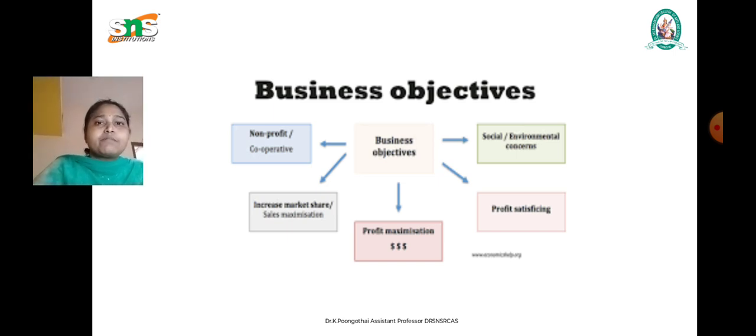Profit maximization helps the business achieve the optimal profit level by analyzing cost, revenue and market conditions. The next one is cost minimization, which is one of the most important things. Here we analyze the cost of the production process, reducing production and operational cost while maintaining quality to improve overall efficiency.